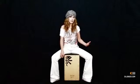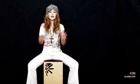Just to recap, we are playing in 4/4 time. We're counting 1E and a 2E and a 3E and a 4E and, if you want to count it in that way, which means we're playing 16th notes for those of you who know your theory. It's important for you to know that we are just playing straight alternation of the hands. Right, left, right, left, right, left, right, left.